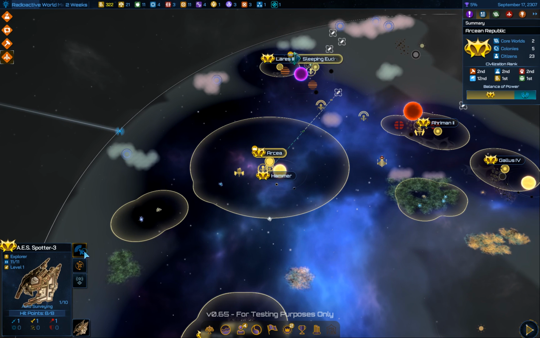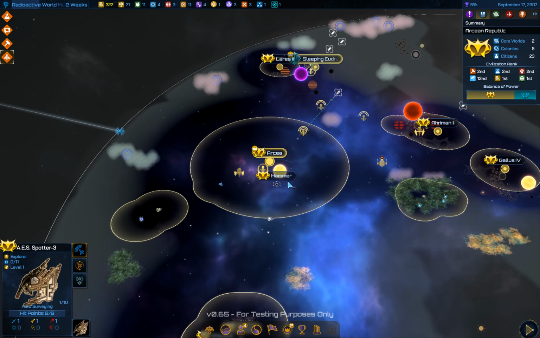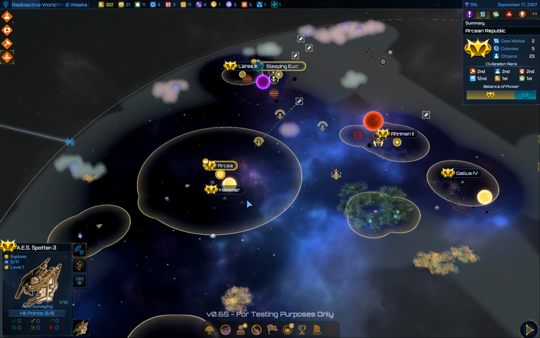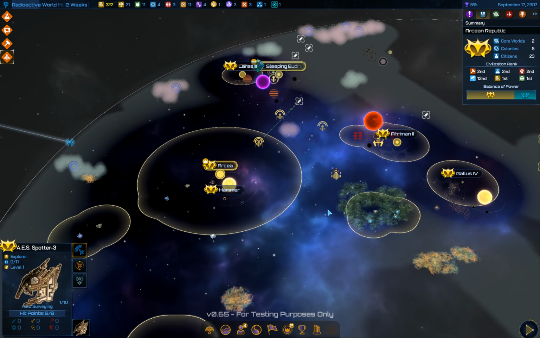The spotter's ready, so we'll go ahead and set it to survey. And another thing I was talking about in my last episode is that I think that another thing that's missing from Galactic Civilizations 4 is the interaction that you get, or the lack of, I should say. The lack of interaction you get from these alien races, right?